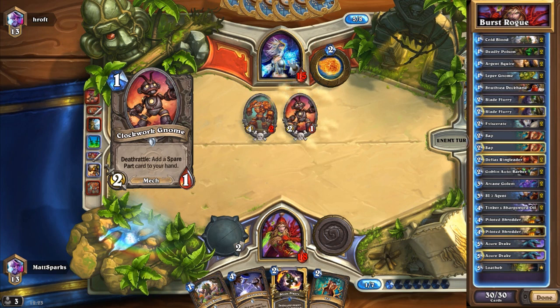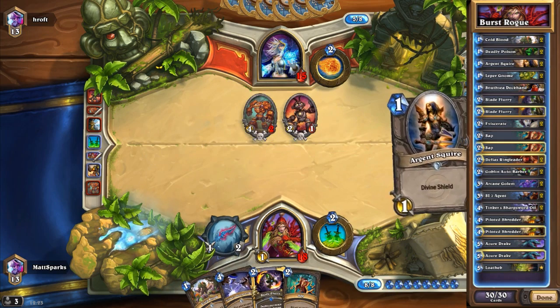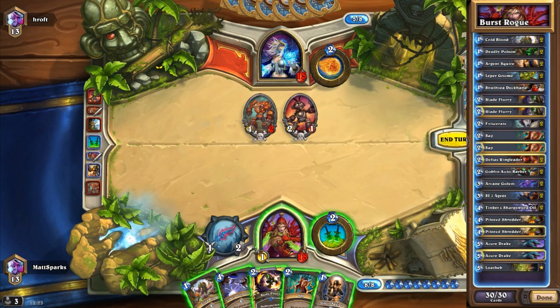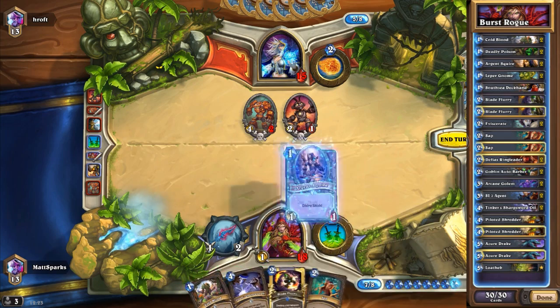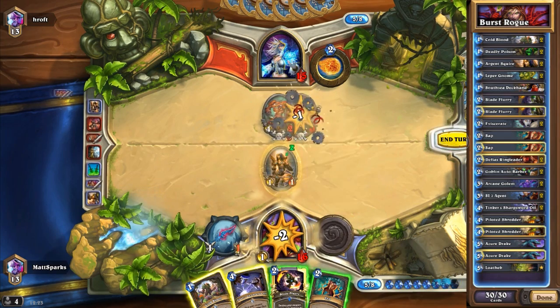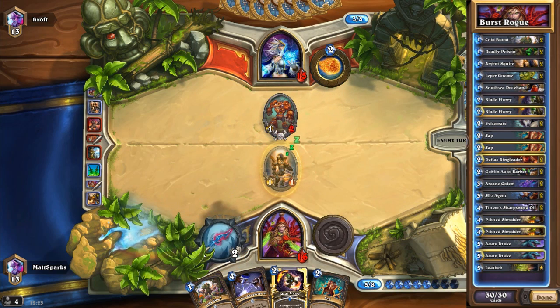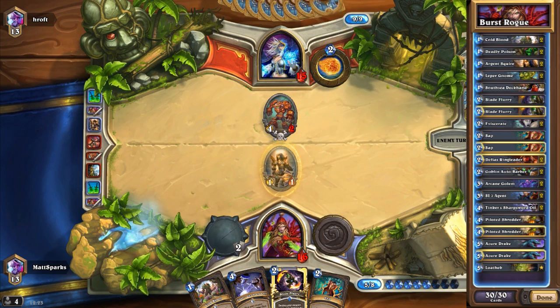1 Southsea Deckhand, you're almost always going to have a weapon equipped. These are also quite nice for making combos, because there's still 1 mana. Most of these cards are good for making combos. Obviously you want to combo into Cold Blood. Playing a Southsea Deckhand and then playing a Cold Blood onto the Southsea Deckhand is a guaranteed 6 damage. So that's pretty cool. We have 2 Blade Flurries.